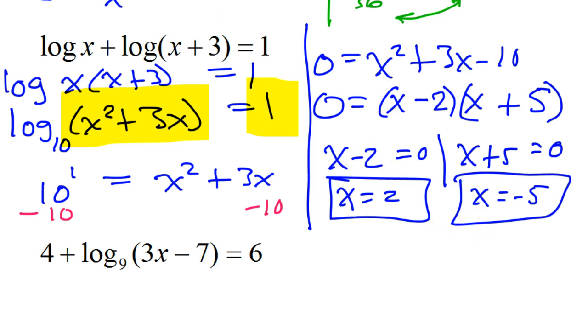The negative 5 is going to be extraneous, guys. Don't assume just because it's negative, but in this case, looking back at the original problem, we had log of x. You can't take the log of a negative number, so in this case, x cannot be negative 5. But the 2 is okay. So x equals 2 is our only answer.